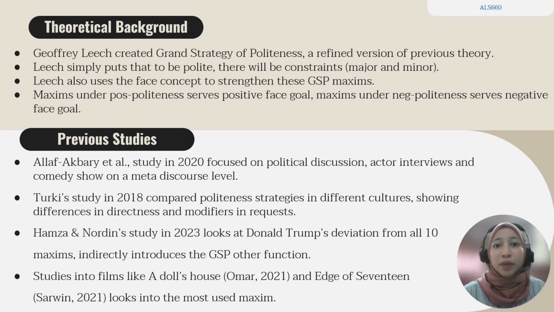Another notable study by Hamza and Nordin 2023 analyzed an interview with Donald Trump, revealing how he violated all of Leech's maxims. This deviation from politeness was strategically used to manipulate public opinion and also reveal another function of GSP. This finding is crucial for my research on Shortcomings because Ben is likely similar to Donald Trump.